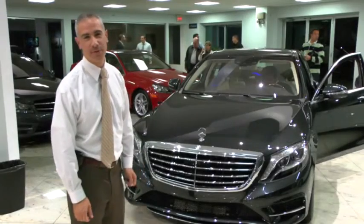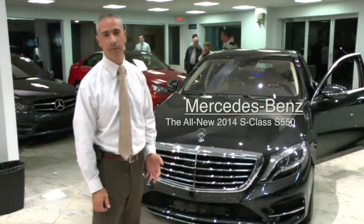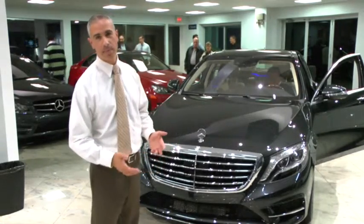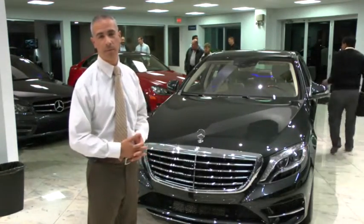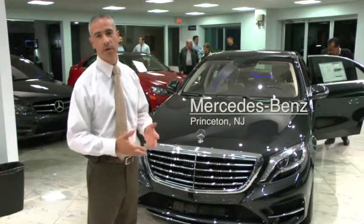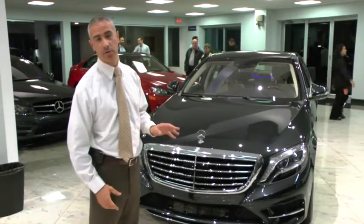So as you can see, the level of safety, innovation, and technology represented on the 2014 S550 just can't be found on any other vehicle in this segment. When I look at this vehicle, I think of it as a mobile resume. This is representative of everything that Mercedes-Benz is proud to talk about. 127 years of innovation, the inventor of the automobile, 80,000 plus patents. Think about that for just a moment. No one else can seal that safety story. That's Mercedes-Benz resume right there, all at work. 10 generations put to work here.